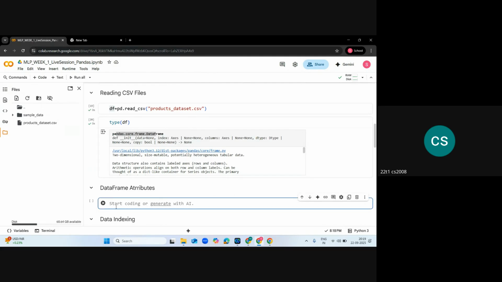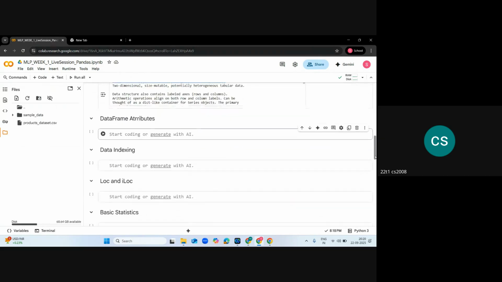This is something you should keep in mind for any data science work you're doing. Whenever you start a data science project, don't straight away go into applying ML and models. The first thing you need to do is understand what the data is. How many columns are there? How many rows are there? Are the values integers or strings? If they are strings, what are they? Names? Phone numbers? Understanding the data is very, very important, and for that pandas gives us some very good functions and attributes.